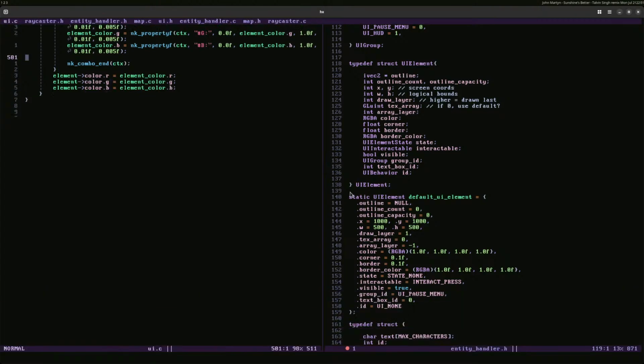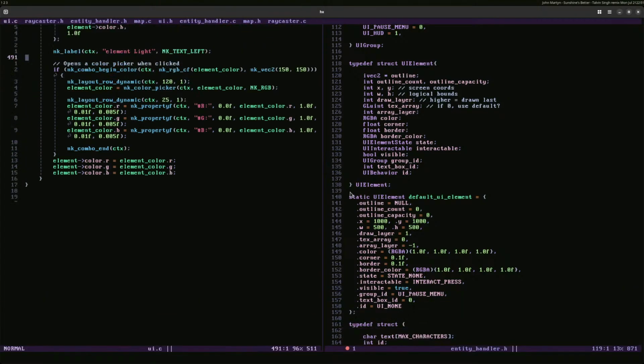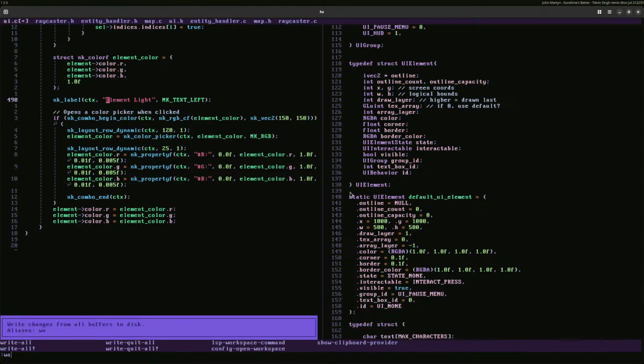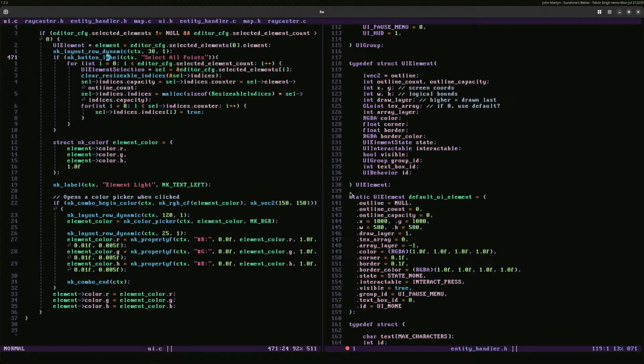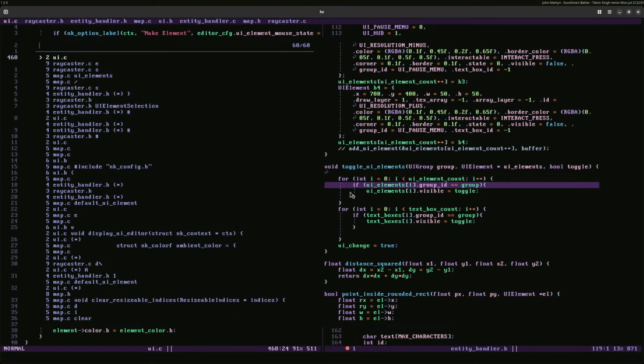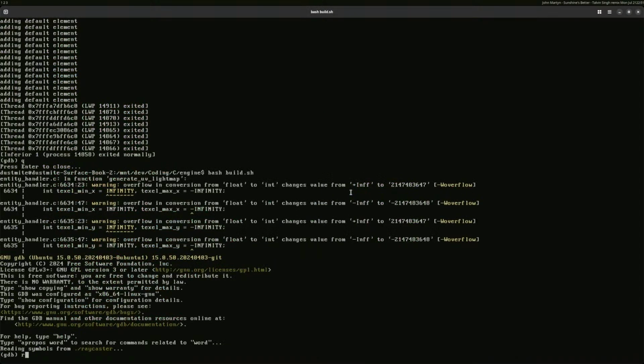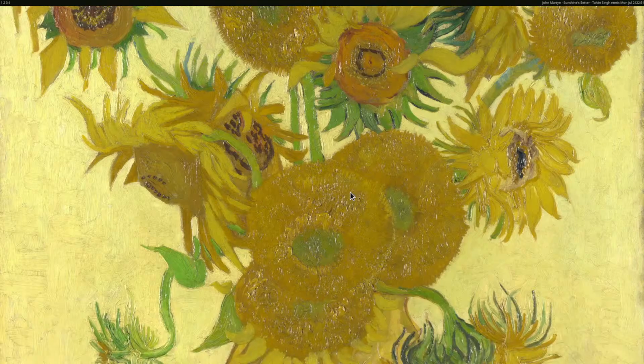Okay. That's the color picker. Same thing that we always have. Maybe one day I won't copy and paste that, but that day will not be today.